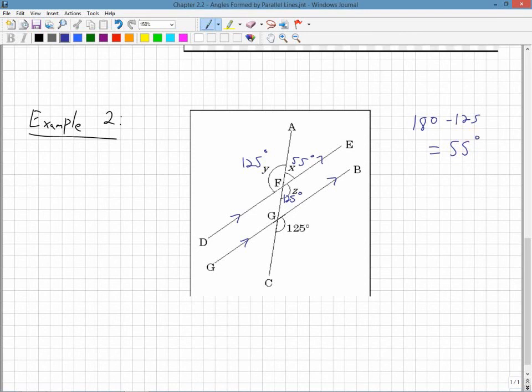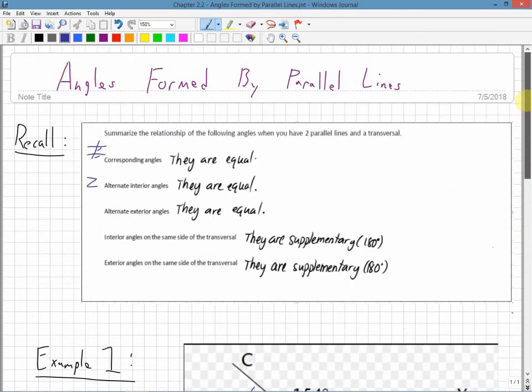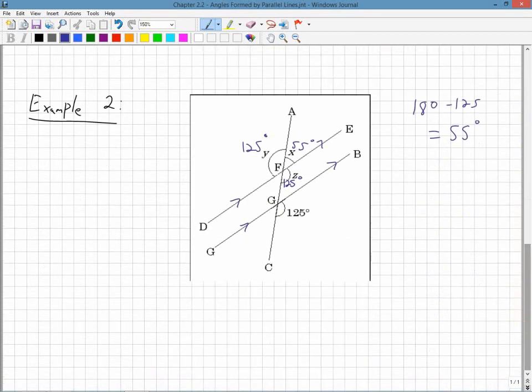Okay, so you can use angles on the line. You can use all your rules: corresponding, alternate interior you can use as well, interior angles on the same side of the transversal. Your alternate interior are your Z angles. Your X angles are like your vertically opposite angles. All those rules still apply. So hopefully that will help. Just again, you can go back to the beginning of the video to recall the rules. They're all up at the top. And you can go back to the other video to see diagrams of each one.